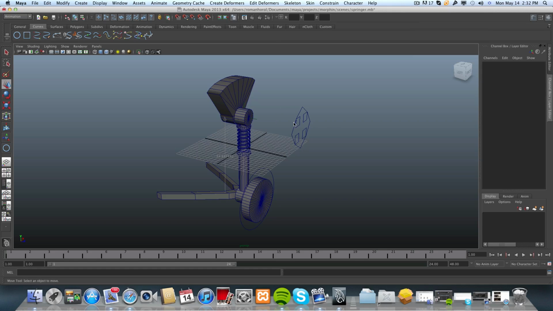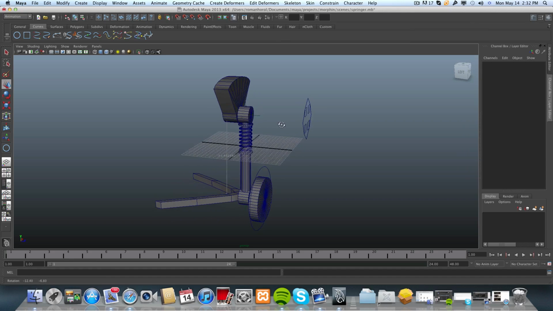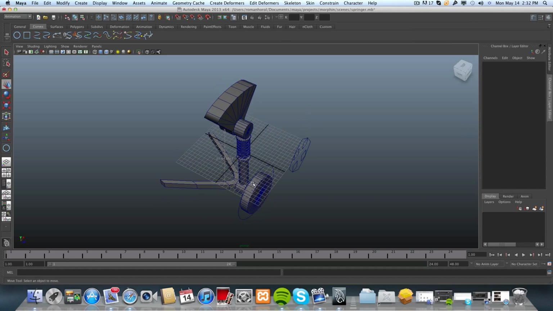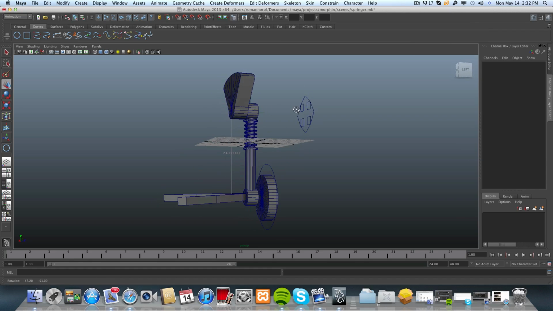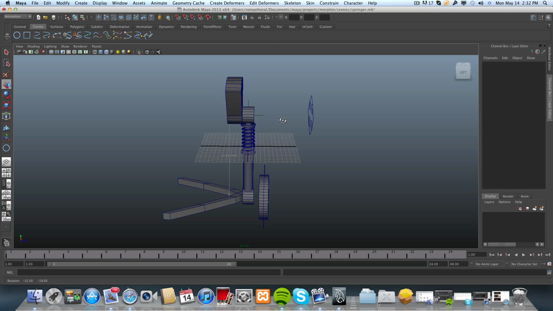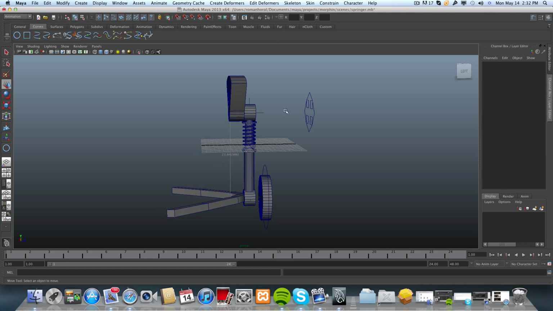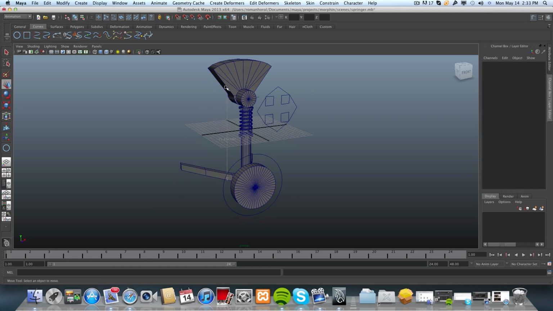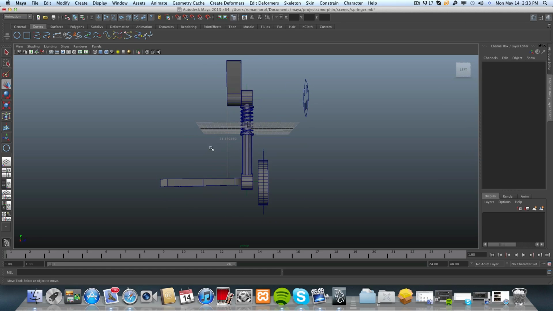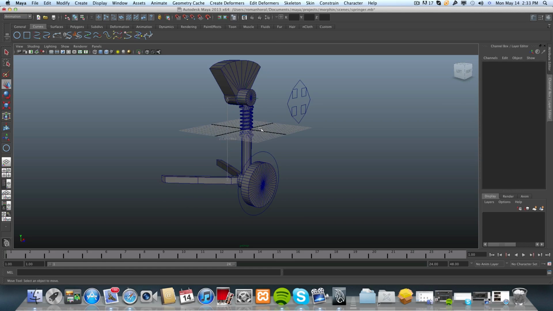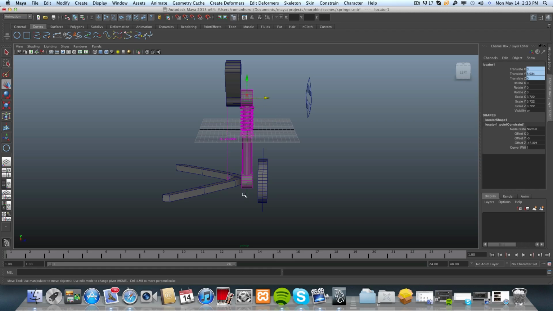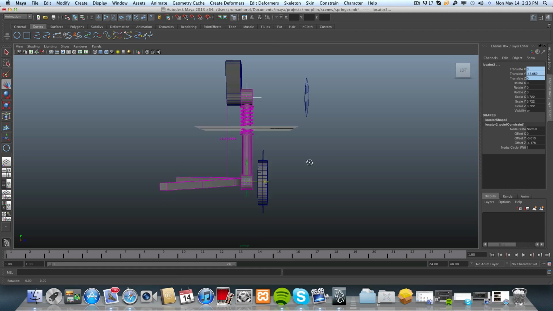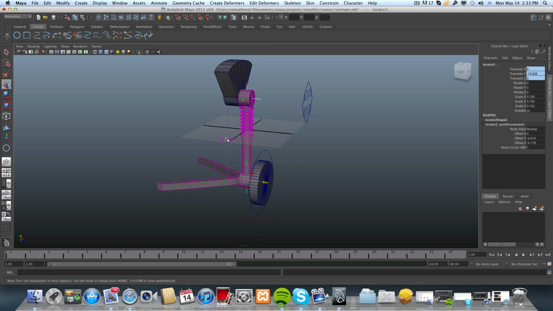Okay, so now as I told you, when you're delivering this to someone who is going to animate this whole structure, they don't need to have access to all of those parts. So basically, so you won't make any changes that could interfere with the animating process, you only need to use the controller. So what we are going to do first, we are going to choose this locator and juice locator, and also the dimension.